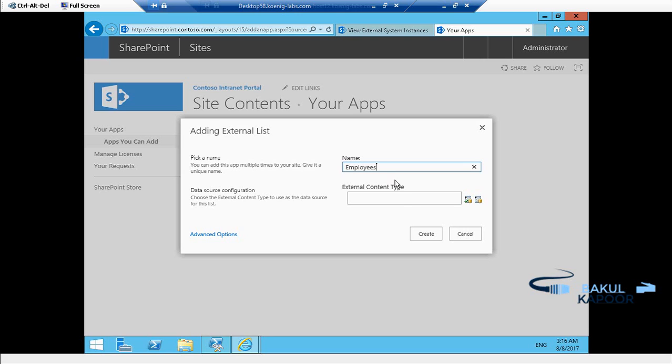Here, type employees, because in this practical I am importing the list of employees.